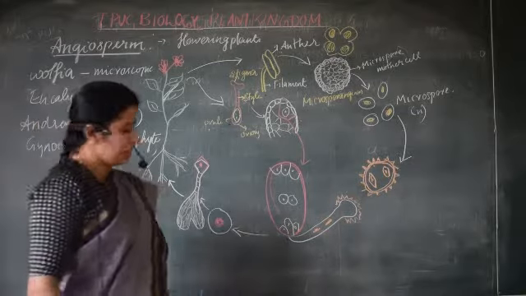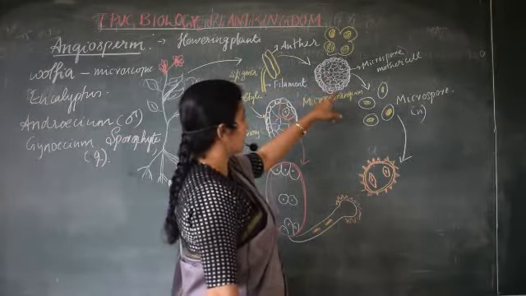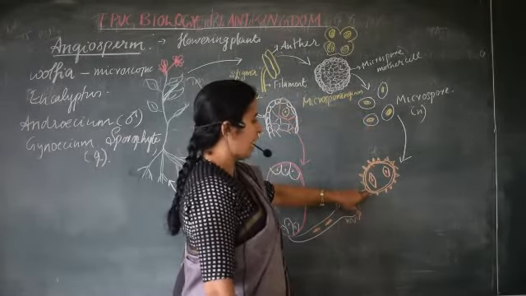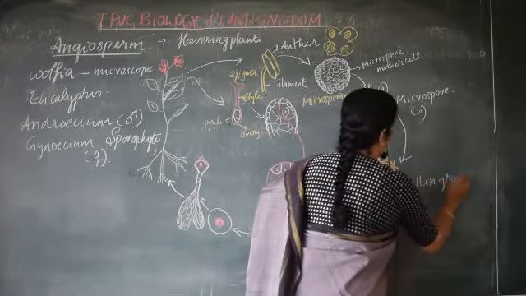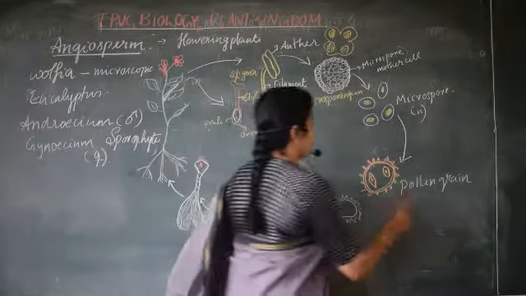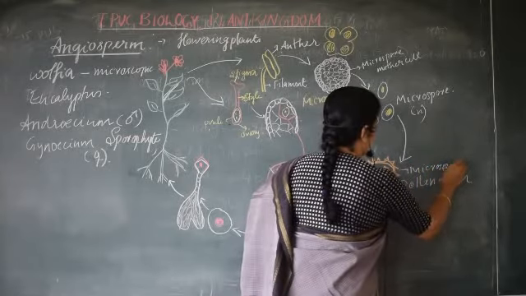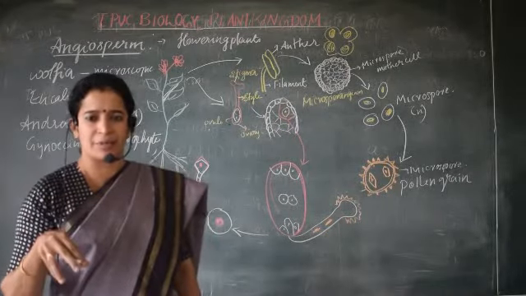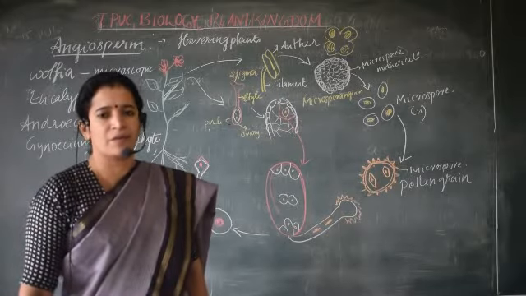So the anther, which contains the microsporangium, undergoes meiosis and produces microspores, and this is how the structure of a pollen grain will look. We can call it a pollen grain, or technically in biological terms a microspore. Some students might have observed the pollen grains of some species of flowering plants. You might have noticed how the structures appear. A variety of structures can be found in the pollen grains of different plants.